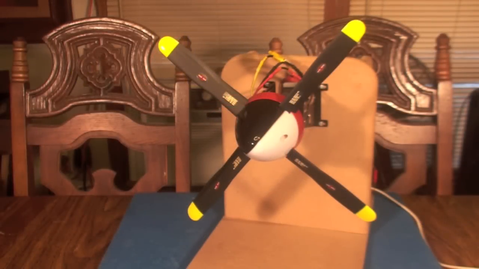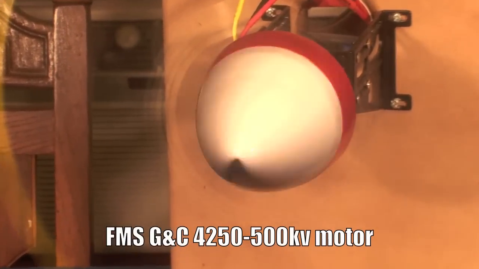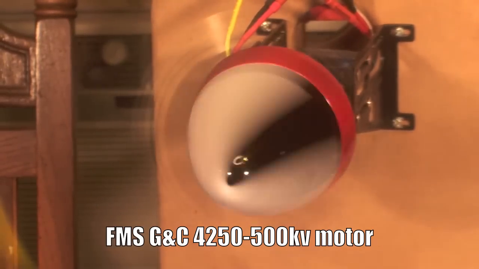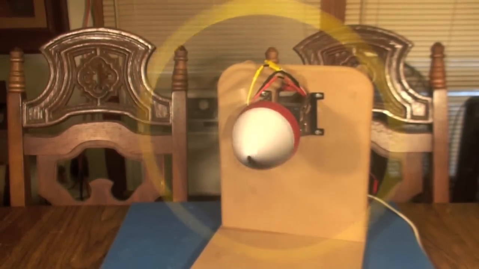When I was making this video, I wasn't aware that the battery in my lapel mic had gone out, so I didn't know I wasn't recording any sound. But I wanted to include this clip just to show how smooth and vibration free the whole assembly was. What I'm using here as a demo motor, I'm using the FMS GNC 4250 500 KV motor. And as you can tell from the video, the prop assembly out of the box. All I did was add the duct tape that you saw, and that was it. I'm happy with the performance of the prop straight out of the box. And no complaints.